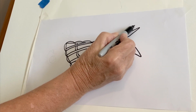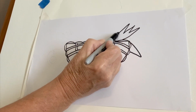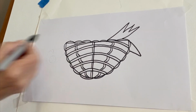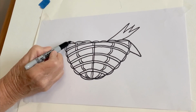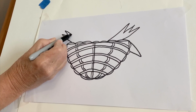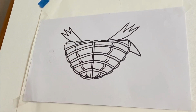Zigzag up, zigzag down, zigzag up. And then we're going to bring it to match that line. Okay, oh my goodness, I think I might be tricking you on this one. All right, the same thing, but the middle of this bump to about right here, just about that space, however it works in your picture. And let's go out and then zigzag down, up, down, up, and then bring it to that dot.